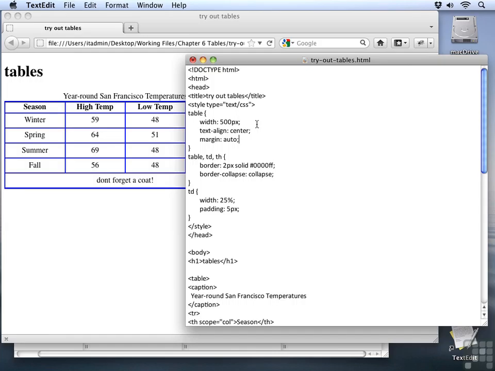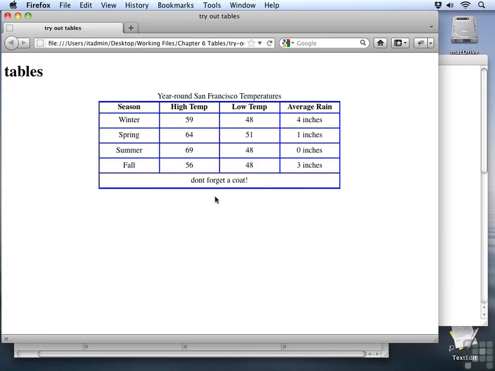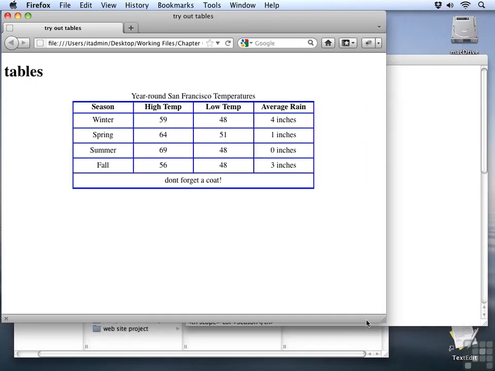By setting the margin this way, again, margin has top, left, right, and bottom values that you can set independently. By setting one value, I'm basically setting on all four at once. So let's save our changes once again. We'll go out and take a look at our table, and when I refresh, you can see that now the table is placed in the center of the page. And since we're auto setting both right and left margins, even if I move the page size, you can see that it stays centered up.